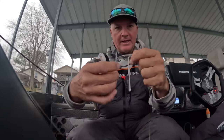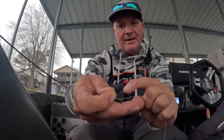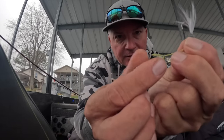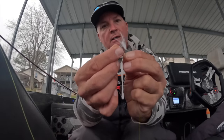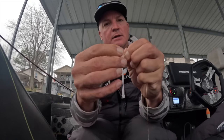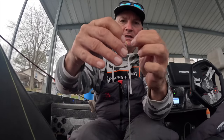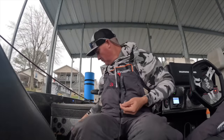It's through the eyelet — we're simply gonna swing that around. Now there are a lot of other ways to do a loop knot; I don't say mine's the best, just the one I use. There it is — I've created a loop that it's gonna go through, right there. It's kind of difficult to do with braid and a hair jig, but it's doable. And there's the loop knot — not a bad one at all. That's what we're gonna fish with.